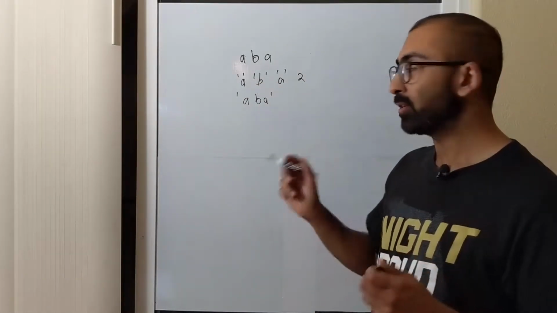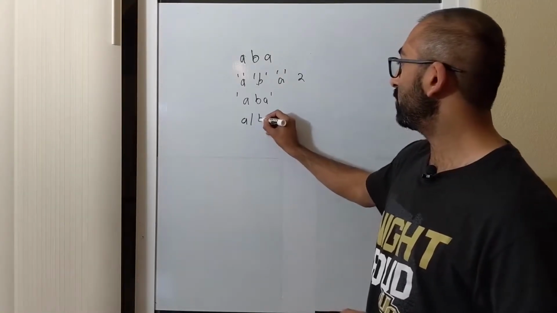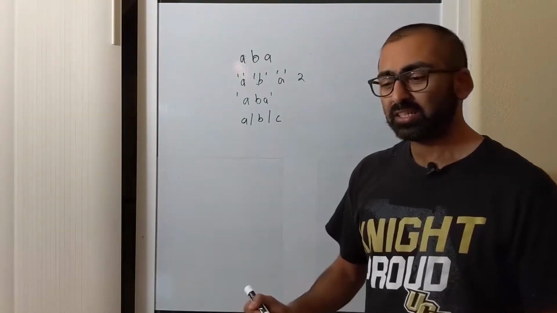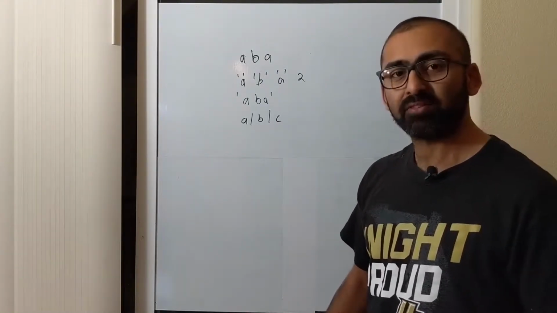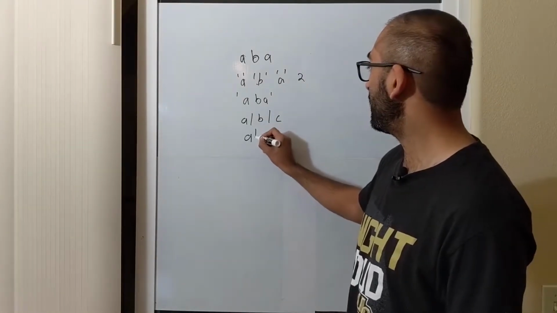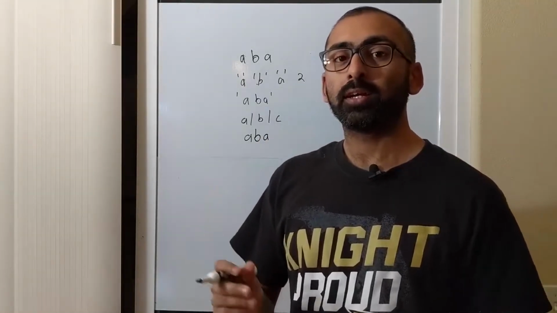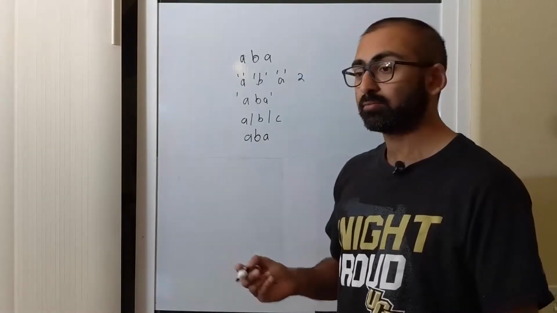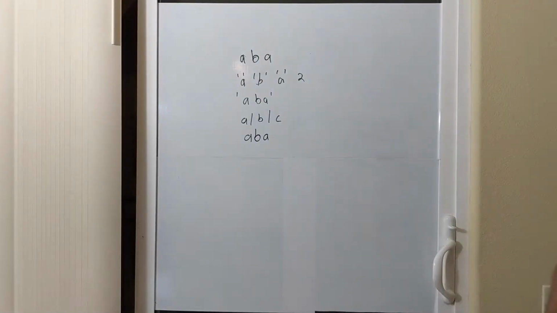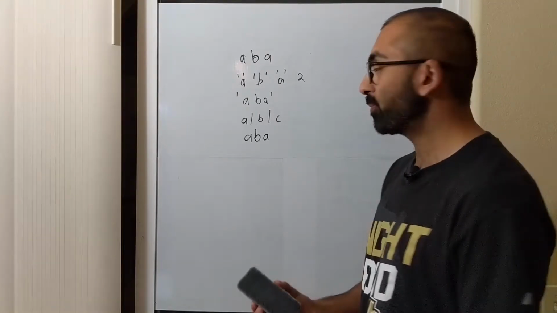A, comma B. So let's have a notation. Let's say the palindrome decomposition would be something like A, B, A. Let's call it partitioning. Decomposition is a big word. It's a fat word. I can't say it properly. So A, B, A, and then you have another one, ABA. So this is what your output result should look like, the partitions along. Now let's look at another example, and that should help us look at how we can do this in code.